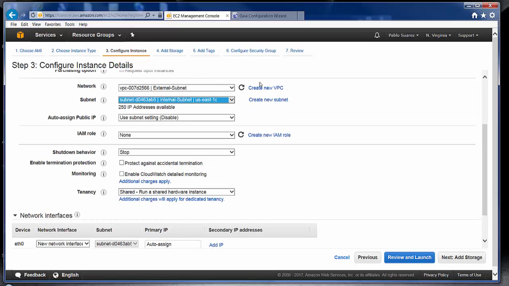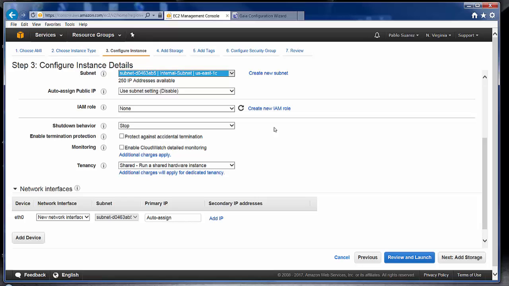As you notice, my VPC name is external subnet. I should have called it something else, so don't pay attention to that name. So the subnet is going to be internal, and let's choose an IP address on the 10.0.1 network, which is internal, and let's go ahead and choose 10.0.1.5.